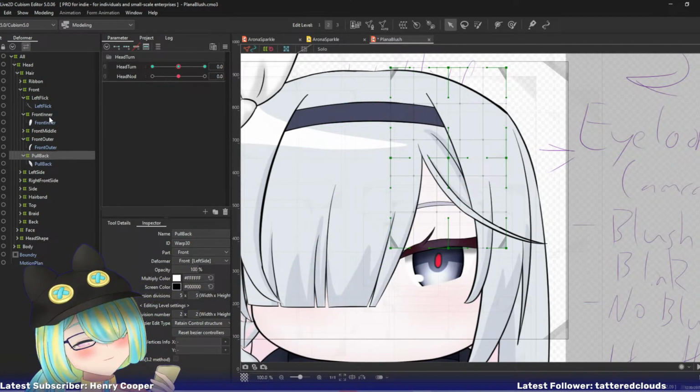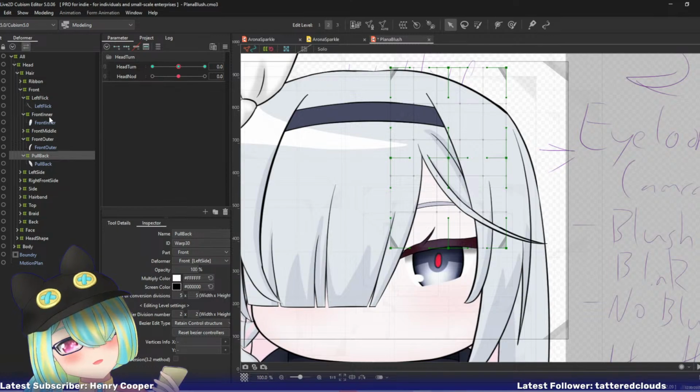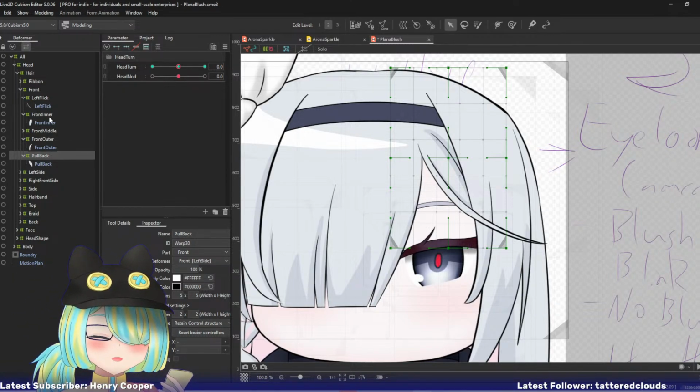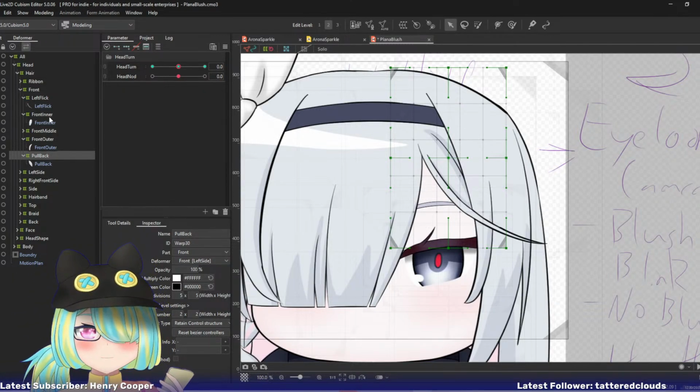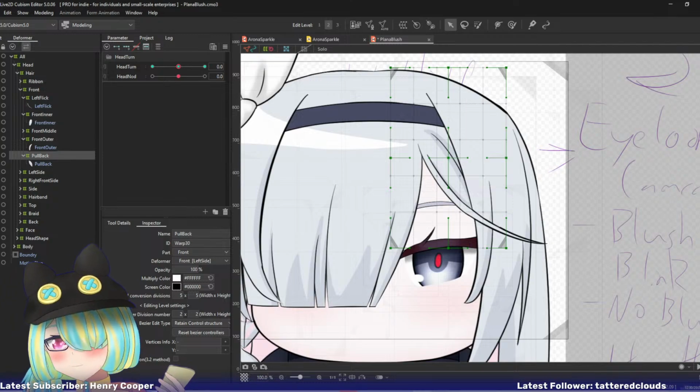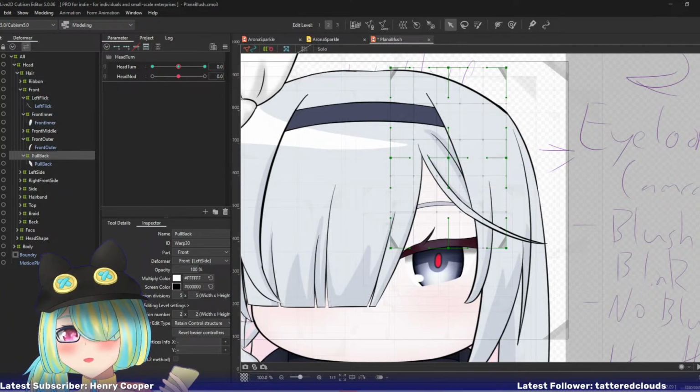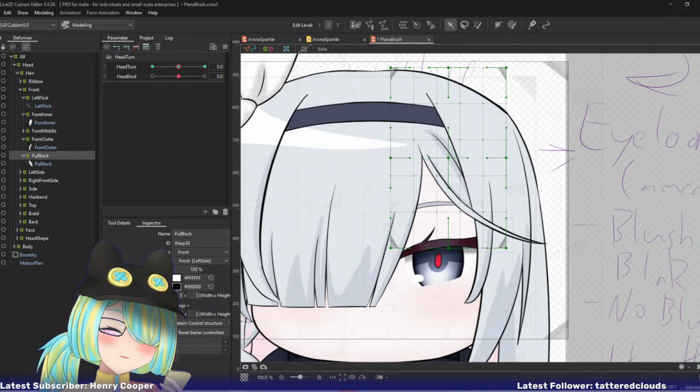Gonna need to move the two side pieces that go over the hairband first. Really decided I need to redraw some of these parts.